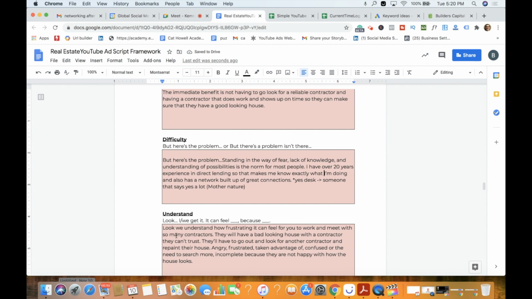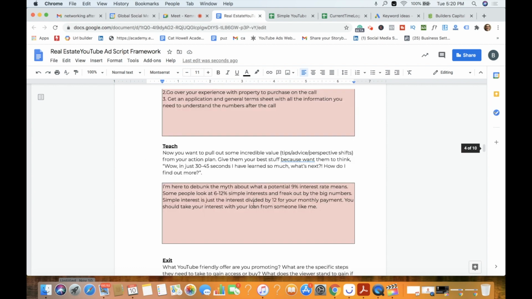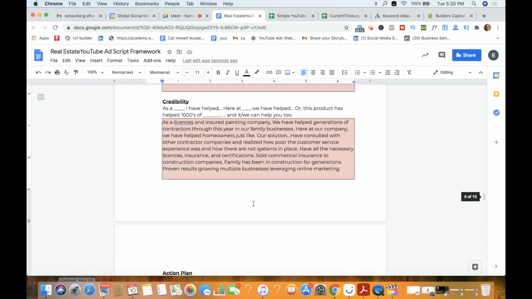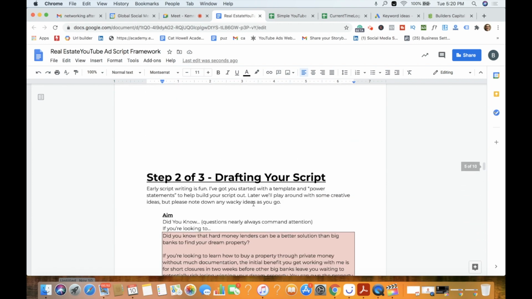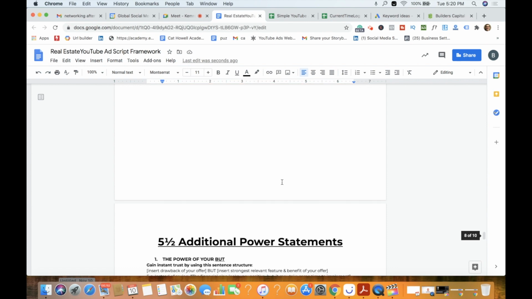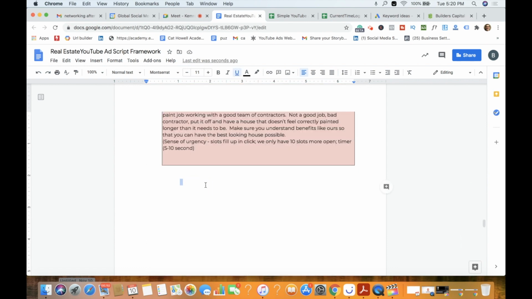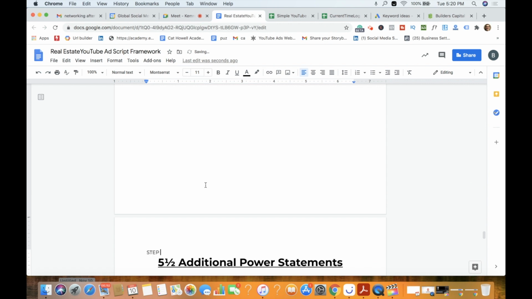Okay, so then I go in there, and then it's kind of like understand. So you kind of get where this is going, and then step 3 of this is, once you have it drafted, then it's just write the script. So you just take those boxes. I'll just put this here as step 3 is to write the script fully out with step 2.